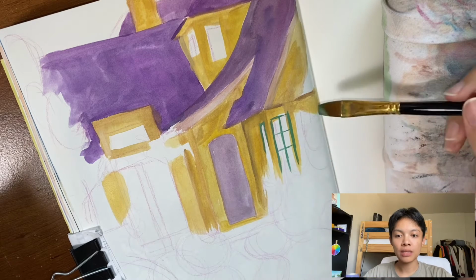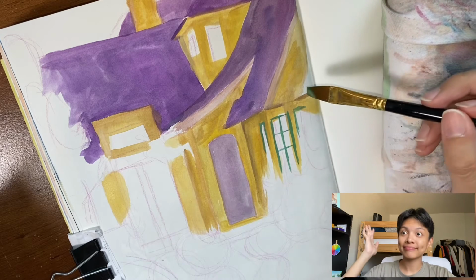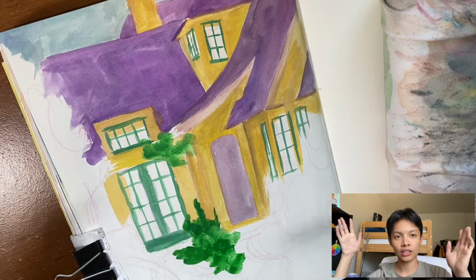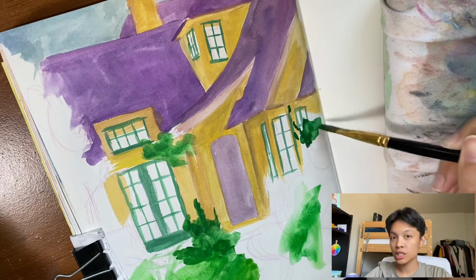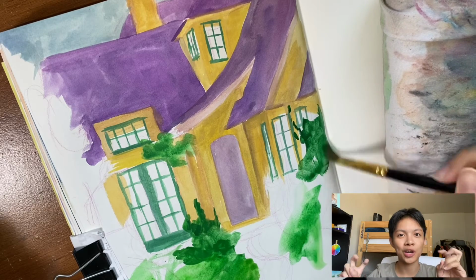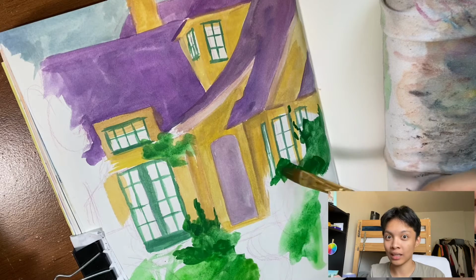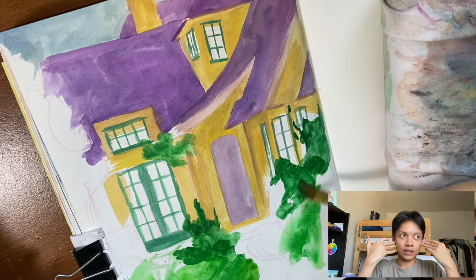So now you see me painting windows with the green paint, and now you see me painting the garden, the lawn for this house. I got this reference from Pinterest. I think I was searching for cottagecore type landscapes. I wanted to showcase a Studio Ghibli type drawing, but in my style, how I see it.